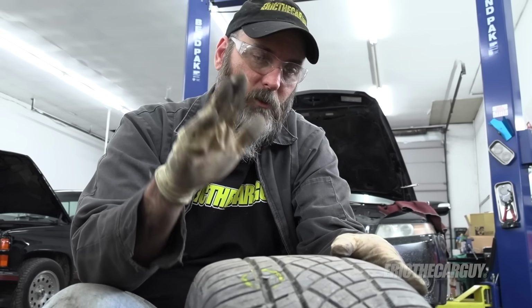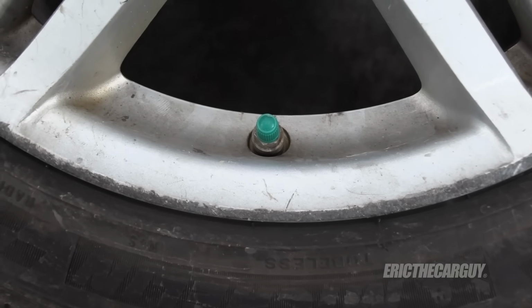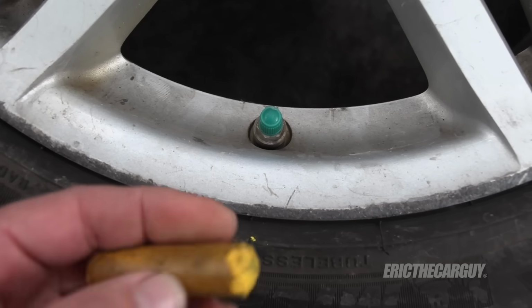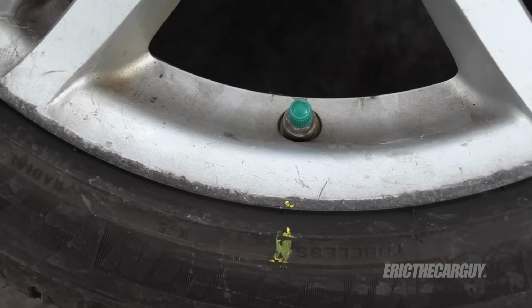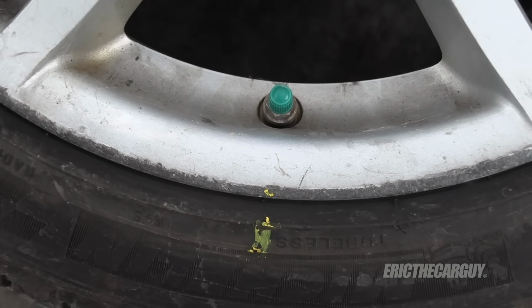Now, patch plugs are the desired repair, however, it's a lot more involved. In fact, what we have to do is dismount the tire from the wheel. Something to be considered before dismounting the tire is to mark perhaps the valve stem location on the tire. This way you can get the tire back on at least close to where it was when you took it off, to not upset the tire balance, but it's a good idea to check the tire balance after performing this procedure anyway.